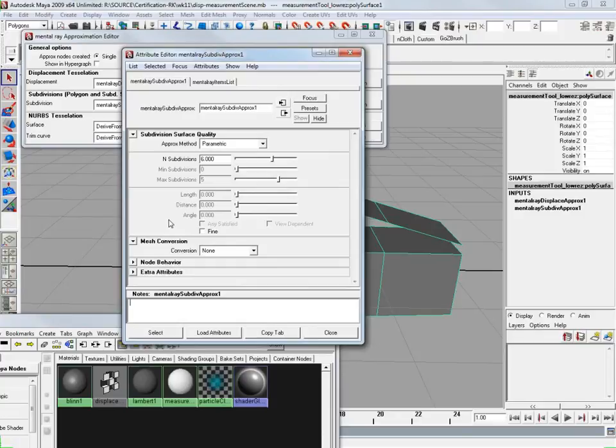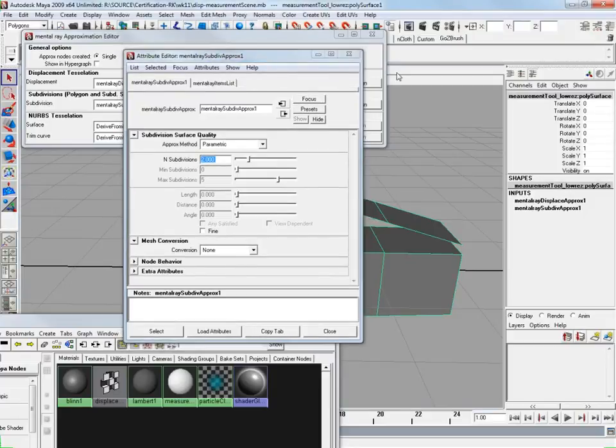This is actually really important. I use parametric because parametric just subdivides the entire model. I'm going to set this really low, and I'll just build that up for you. So we're going to position this, and I'm just going to do a quick render, which of course is off camera. So I'll move that over and see what happens.